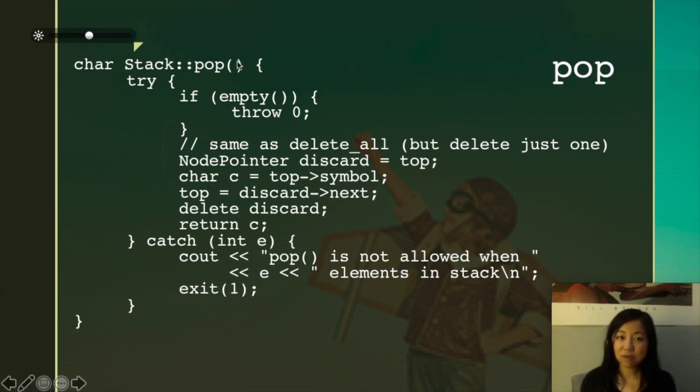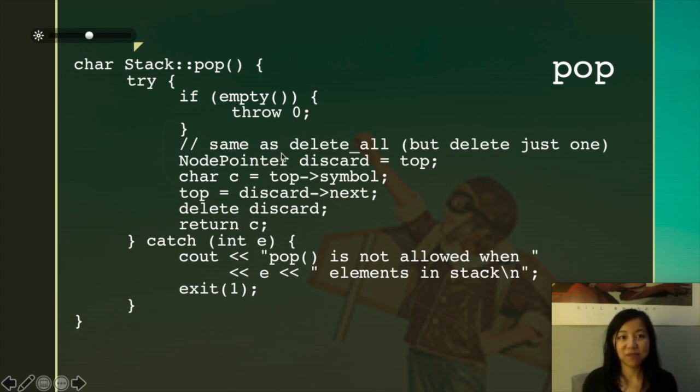So it's the same here. To call pop, the precondition is that the stack is not empty. If it's not empty, this is actually like a delete all, but just deleting one node.